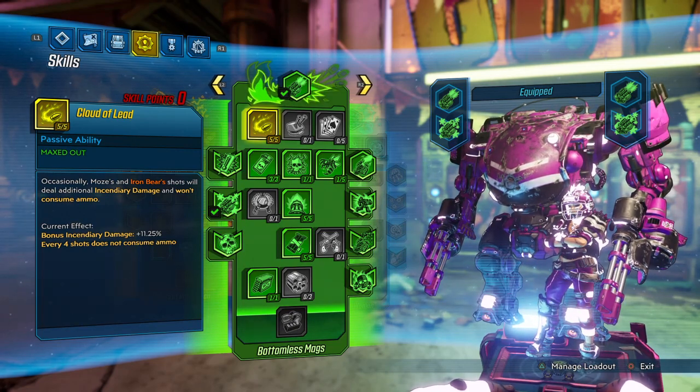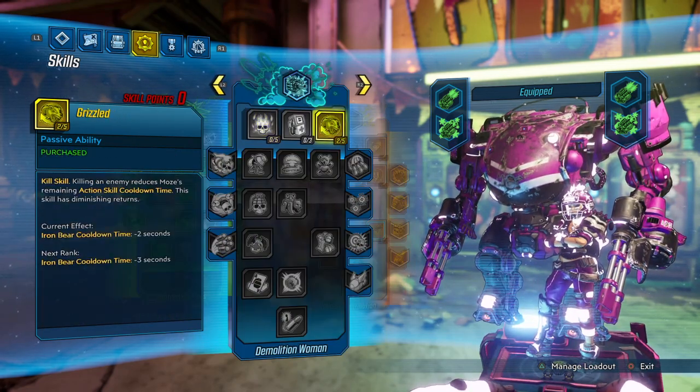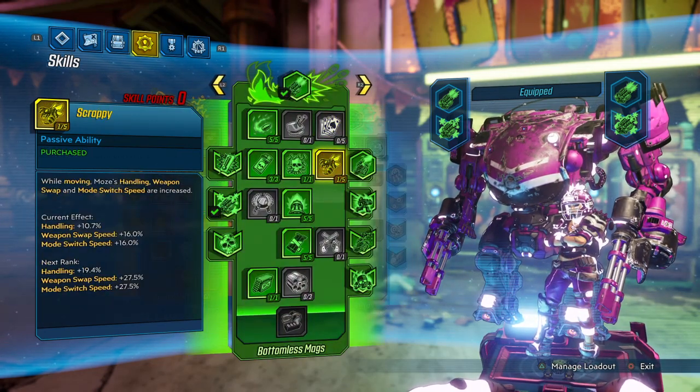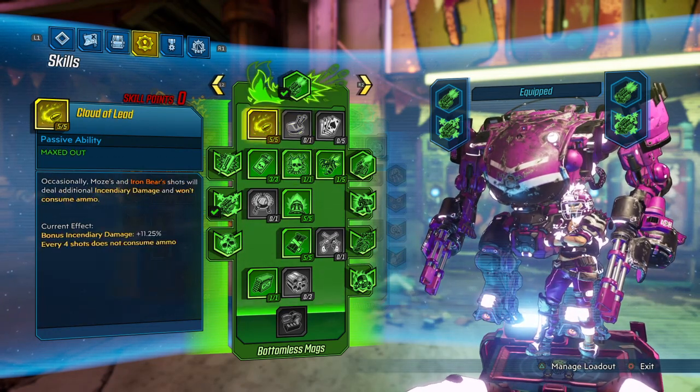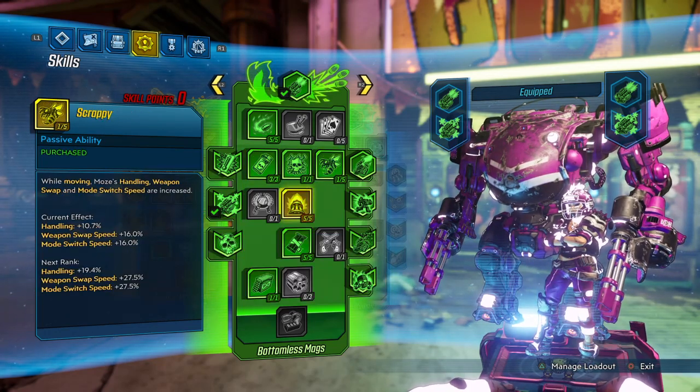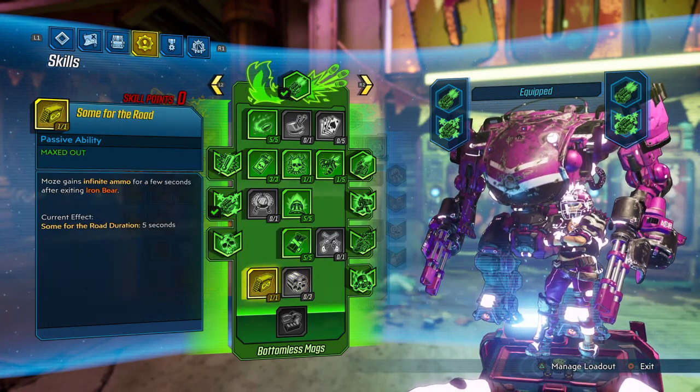This is going to be a red and green tree. The only thing you put in the blue tree is for Grizzled, so you can get your cooldown up at least every 25 seconds, or even quicker, depending on how fast you kill stuff, right? Anyway. Green tree, pretty standard. Cloud of Lead, Stoke the Embers, Retribution 1, and so on, right?